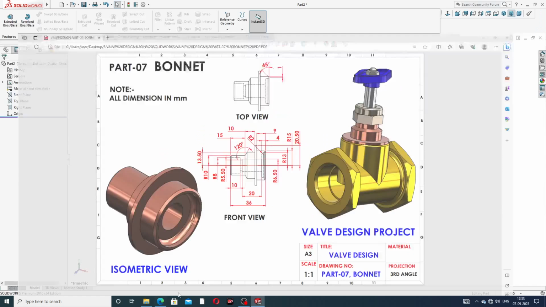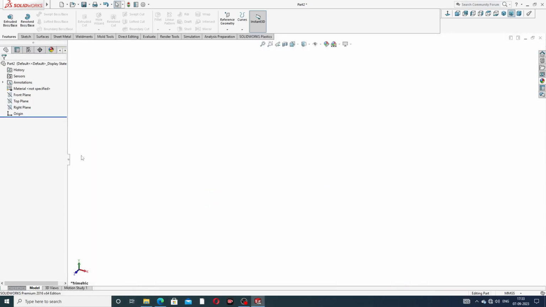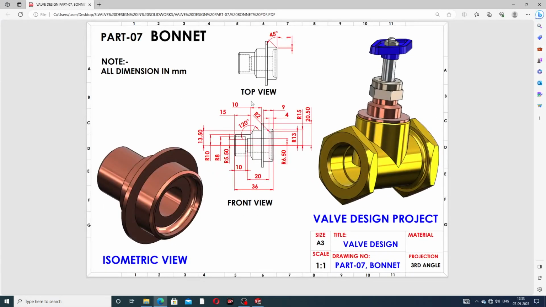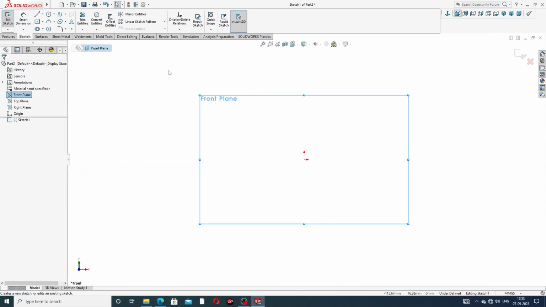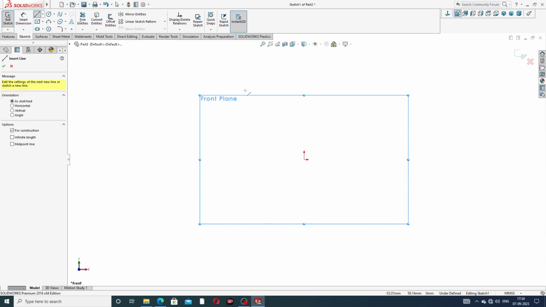Okay, at first select a plane. Use the front view, so the plane is the front plane. Okay, select the front plane. And at first the center line is drawn here.